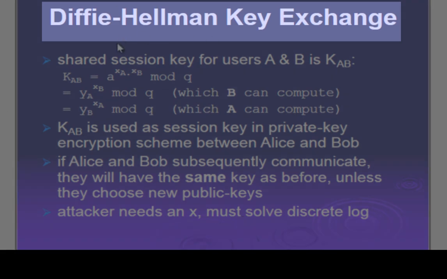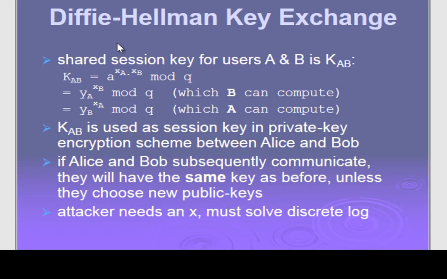Now let us see how the key exchange happens using these public and private keys. They have to share the secret key KAB between the participants A and B. KAB is the secret value, the session key, which they have to distribute. They don't distribute it over any channel. They just calculate some discrete mathematics and find out a value which is the secret key, or session key.